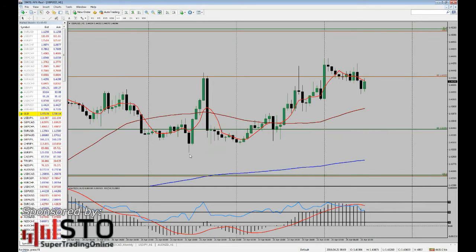Your entry should be at 1.4330 level, while your stop loss should be at 1.4295, and your take profit should be at 1.4375, 1.4430, and 1.4525 level overall for the cable bullish entries. So we look at two sides. If it touches 1.4325 level first, we short it. If it touches 1.4335 level, we long it. So whichever one happens first, we will follow that one overall.